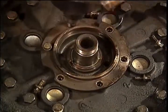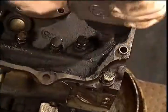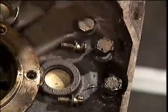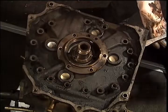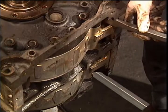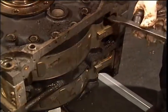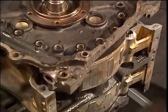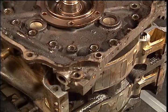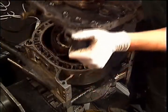Remove the long through bolts with a 17 millimeter socket. These bolts are also sometimes referred to as tension bolts. Don't forget to get the 2 bolts that are outside the circle. Using a hefty screwdriver or pry bar, lift the rear end plate at this location. Placing a screwdriver between the end plates and the rotor housings could damage them. Lift the rear end plate straight up, being careful not to make contact with the shaft threads on the rear main bearing.